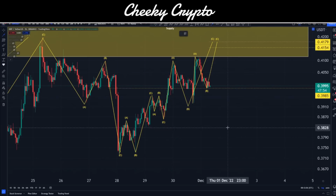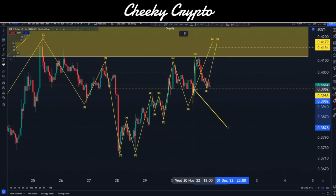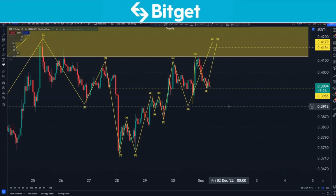You can see right now as well, this yellow dash line just here at 39.85 cents is actually this low point over this side. You can see that we have found really good support just down here at 39.85 cents. If we were to lose that, then I do think we're going to be revisiting the area around 39.4 to 39.45, somewhere around there seems to be the next pit stop for support. Lose that again, and you're just going to start tumbling down and breaking through a lot of these support levels.